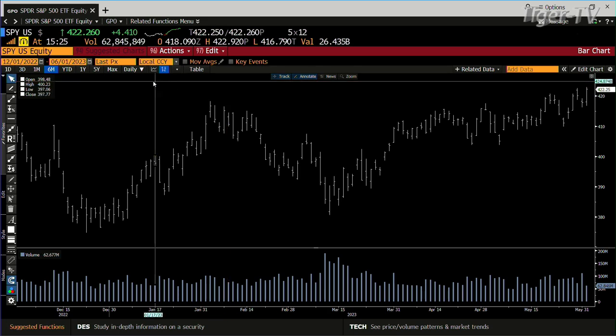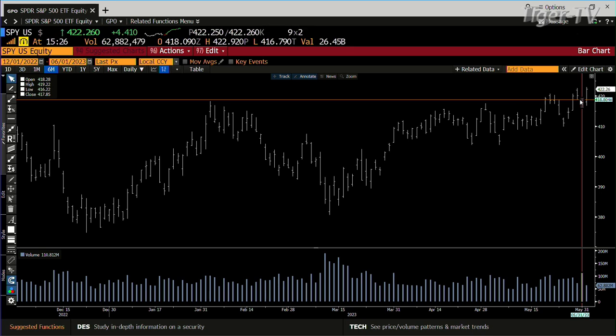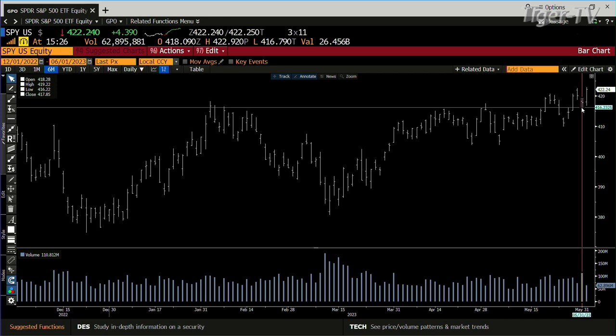This is kind of intriguing in the context of what happened yesterday. All the indices went down and the volume exploded. You've got to watch — every time you get a 30 percent increase in volume, say the market's going along at 100 million shares a day, and all of a sudden the market explodes and has 130 million shares — that doesn't matter if it's up or down. If the volume expands to like 30 percent or more compared to the days around it, a lot of times that's an exhaustion move whether it's up or down. The market will at least stop because all that energy is wasted. That's what happened yesterday — it did expand 30 percent from the previous day.